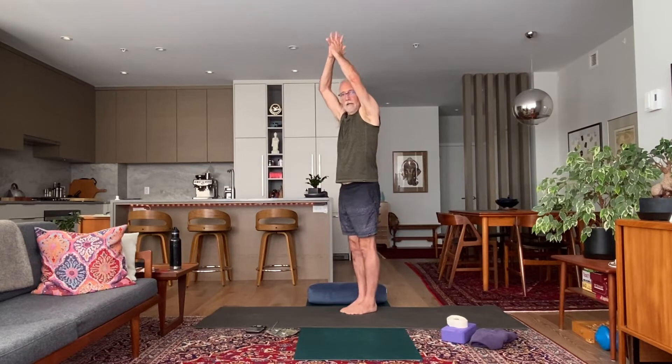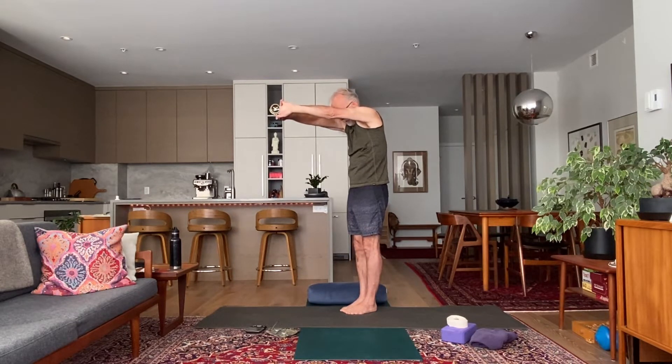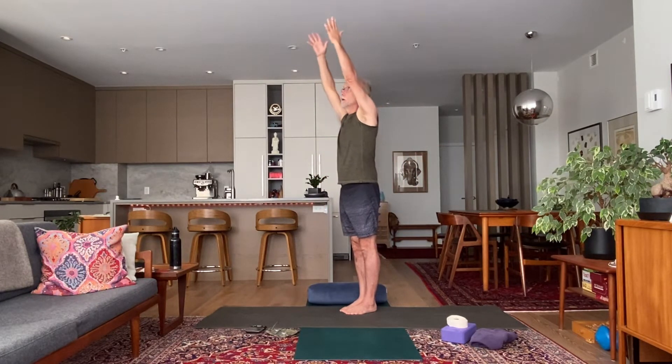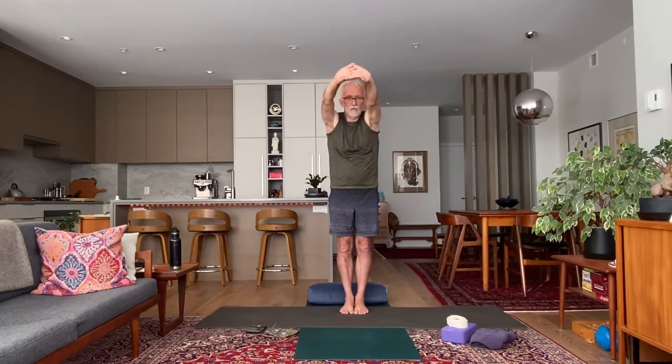From here, as you inhale, hands all the way up. As you bring your hands down, interlace your fingers, tuck your chin, and press your interlaced fingers away — rounding through your upper back. Inhale your hands up towards the ceiling and stretch up. Exhale hands out wide. Repeat: inhale hands all the way up, exhale hands down, fingers interlace, press away as you tuck your chin and round your upper back, then release. Inhale rise all the way up, exhale hands out wide. One more time just like that.